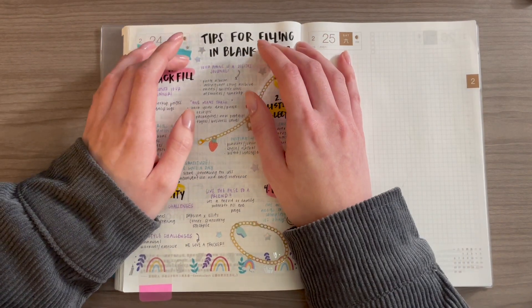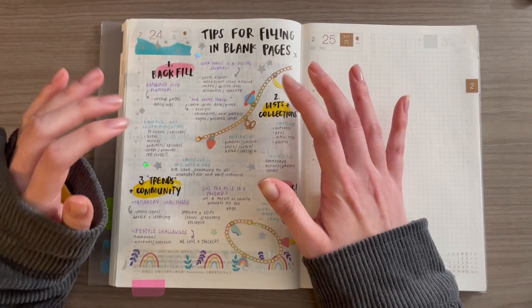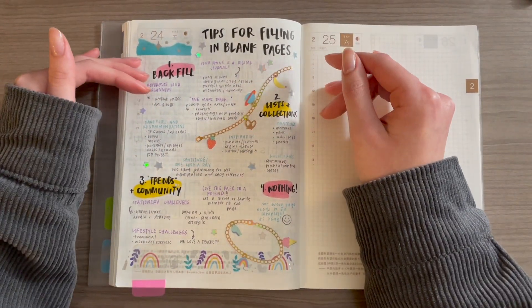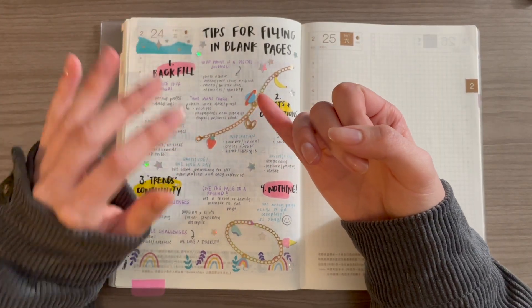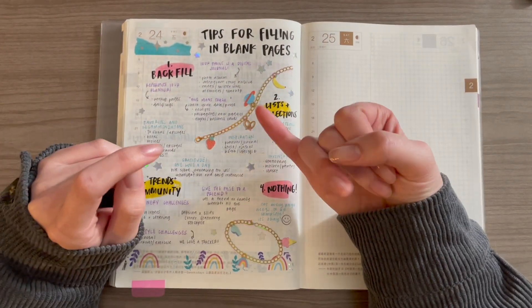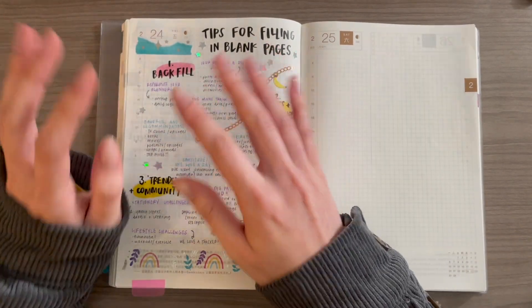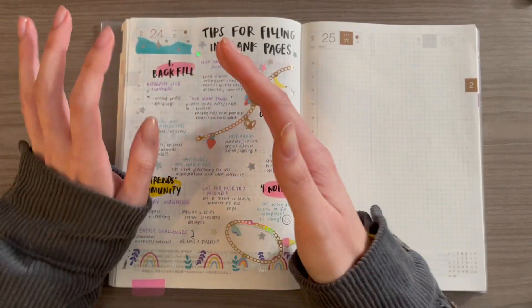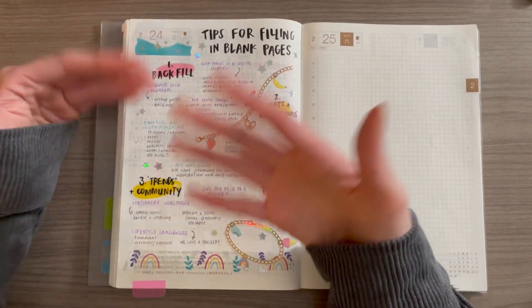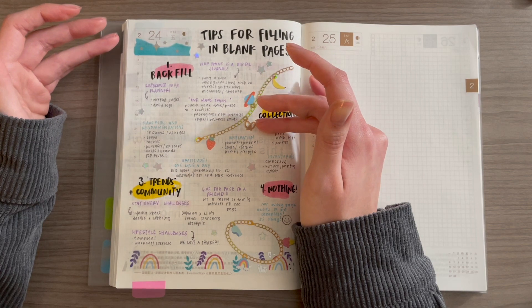The second place is going to be through my phone. Our phones are essentially digital journals — there's so much information that we gather throughout our day that's just in different apps rather than on a single A5 sheet of paper. There are always a few places I'll look: the first is my photo album. I'll look for screenshots I took, pictures from anything that happened during the day, and decide if I want to put any of that in. I'll also look at my Twitter — anything I've tweeted or liked. I'll also look at my Instagram story archive, which is such a good place because I tend to put things I'm excited about on my Instagram story and it saves all of that for you.